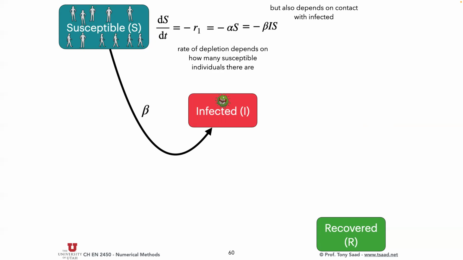Okay, so now we come to the infected. As we said, the general compartment ODE is in minus out. So dI/dt, the rate of change of the infected, is equal to whatever is coming in. Oh, we're bringing in susceptibles. Let's infect them. Minus the rate of what's leaving. Oh, they've recovered. We should be happy that they've recovered, actually. So now, what is coming in? The only thing that's coming in is coming from the susceptibles, right? So what's leaving susceptibles?